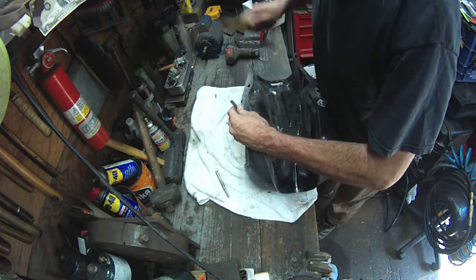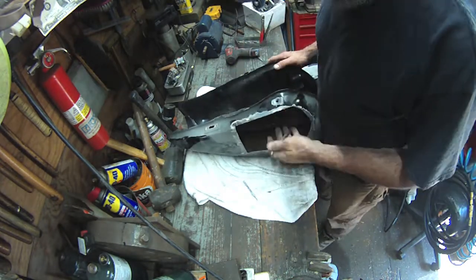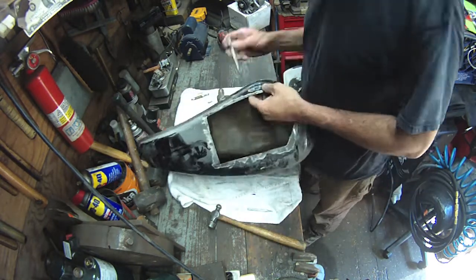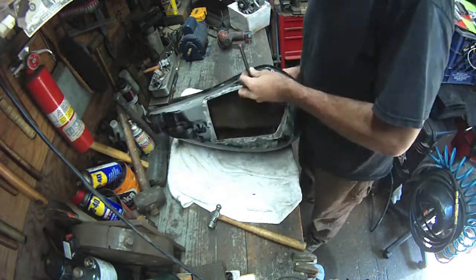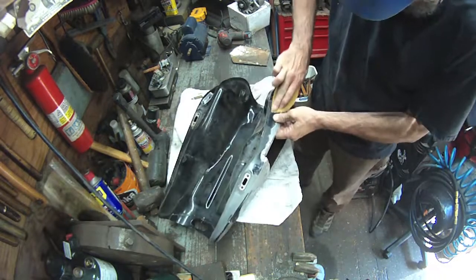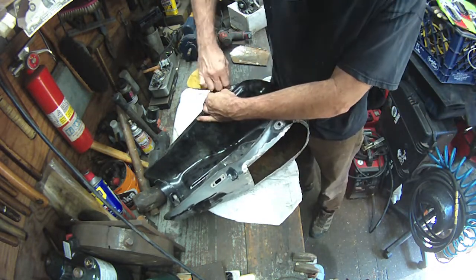So I'm just kind of shaping it in there, giving it a couple of whacks. The problem I'm finding is that on that cut side of the tank, it's just caving in because there's no structural support with that patch being cut out. It's not really a problem — give a sharp tap with that ball peen and just kind of push that edge back. Then what I do is take a socket that fits over the barb itself and rests against the collar in the middle of that barb fitting, so the hose doesn't go all the way through — and I tap it in place with the socket so I'm not mashing the end of it.